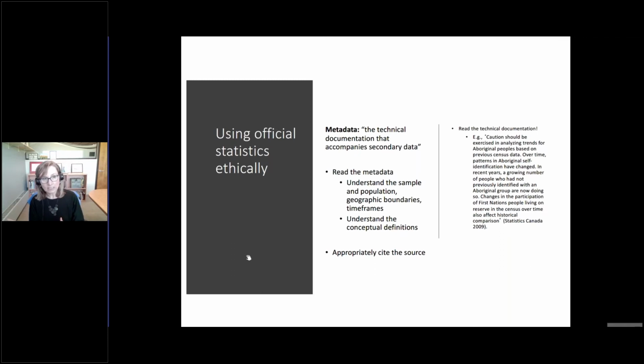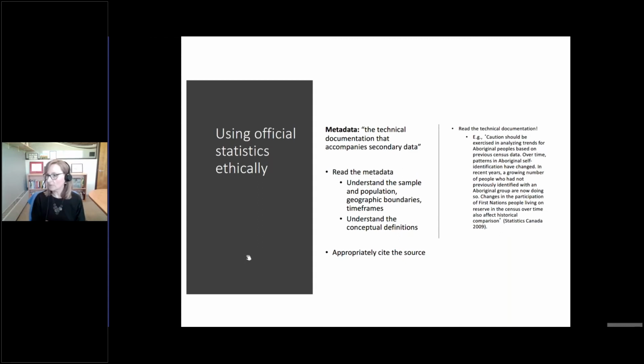As you're using data, it's your responsibility to become familiar with that information and be aware of it. And I say this because it's so tempting not to. I'm not going to lie, this metadata documentation, it's not going to be the most exciting thing you've ever read in your life. You'll be flipping through it or scrolling through it online, and you'll be like, okay, but you still need to be familiar with it because sometimes it has in there information that you really need to be careful about. It'll have these data cautions.